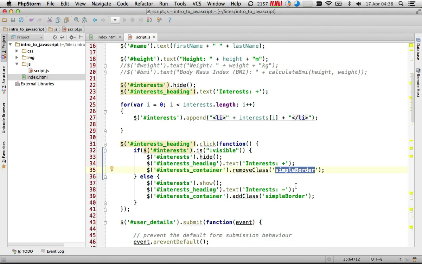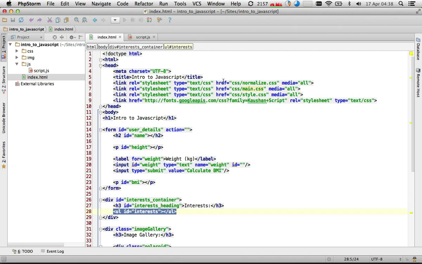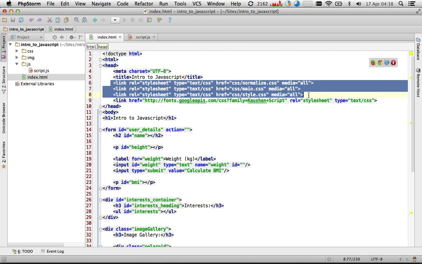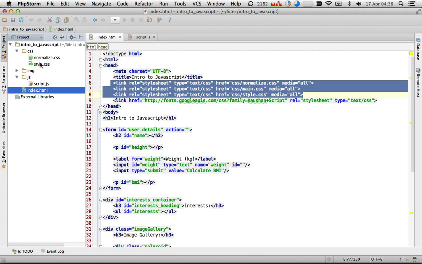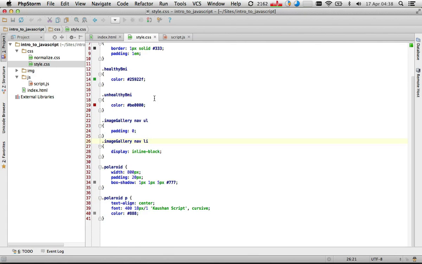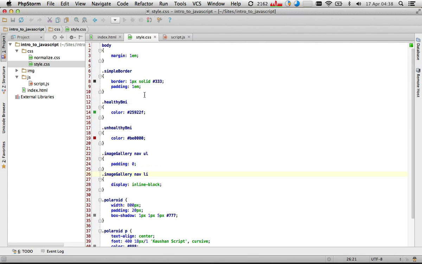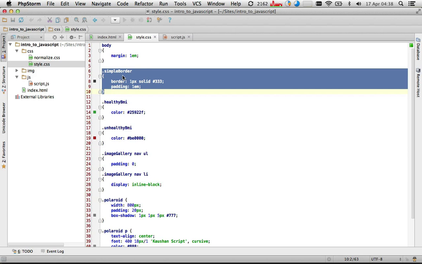And this kind of goes to a question earlier as to how it references the CSS classes. So in my HTML file, okay, I've linked to a bunch of CSS files, including this style.css here. Okay, and I've already created some styles, and one of them is a style for a class called simple border.